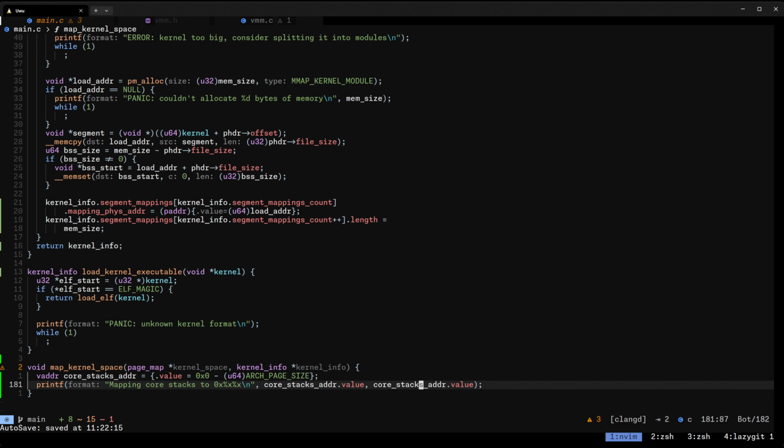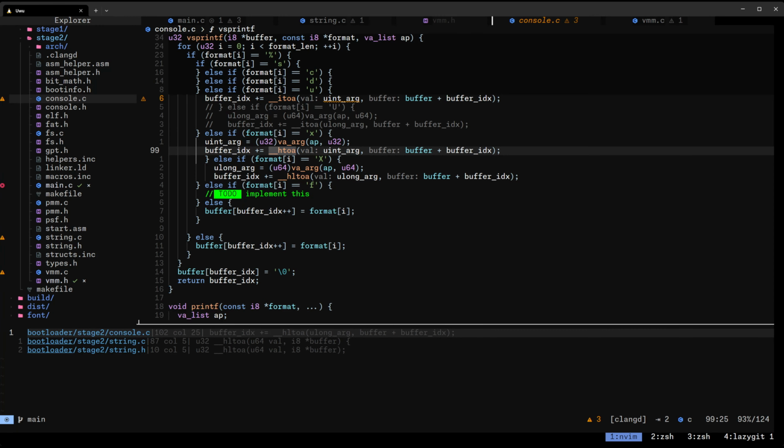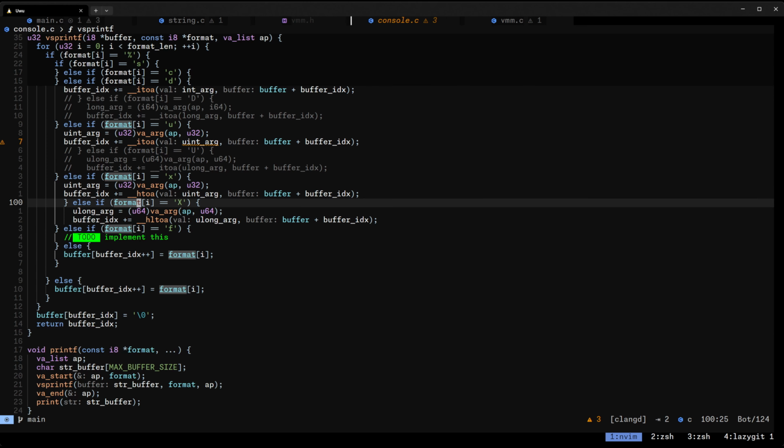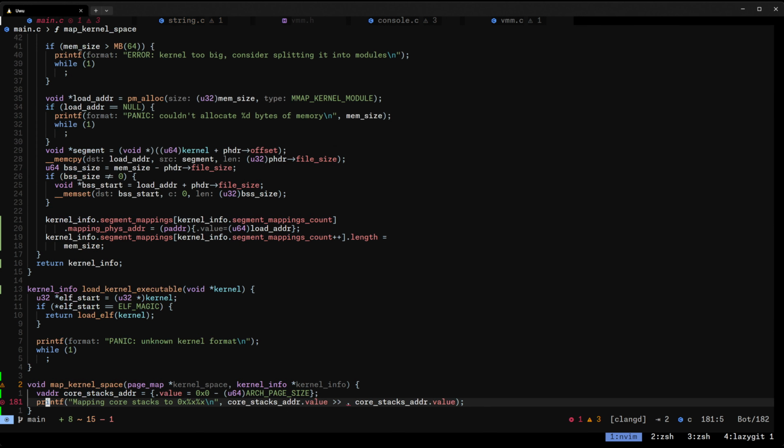And the reason why I did it this way is because we still haven't implemented the, or haven't we? Oh, actually, I forgot that we did this. We can actually now print the longer addresses without having to do weird stuff. So let's do it like that.